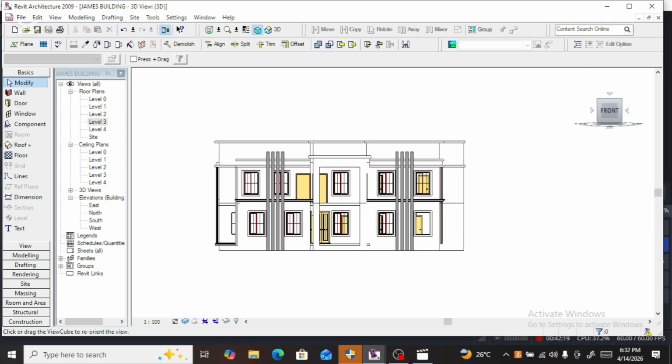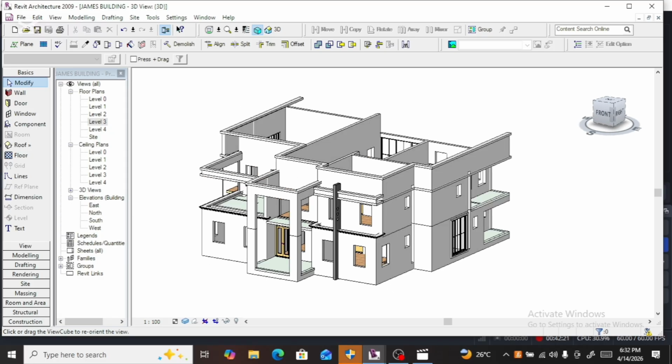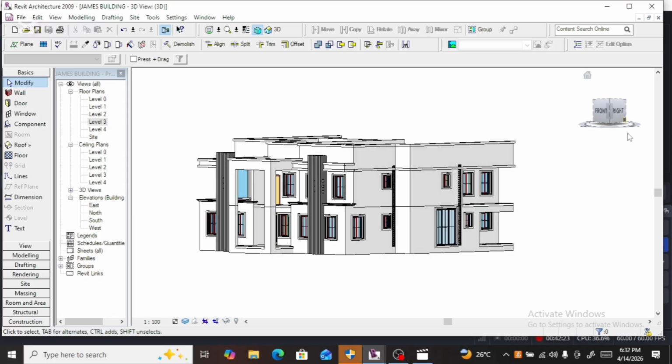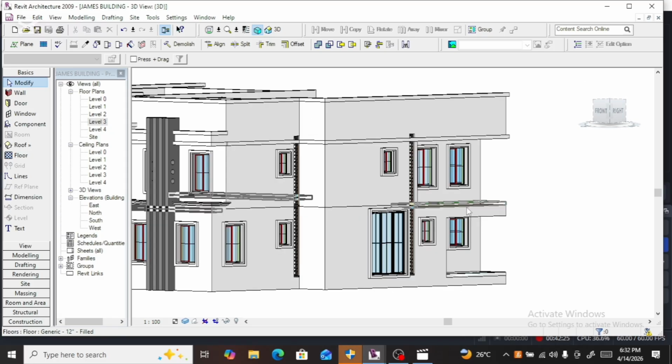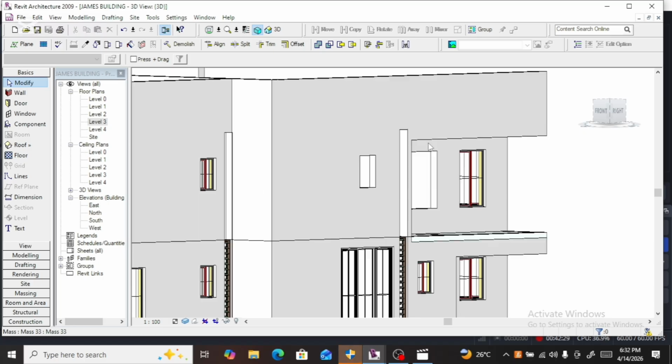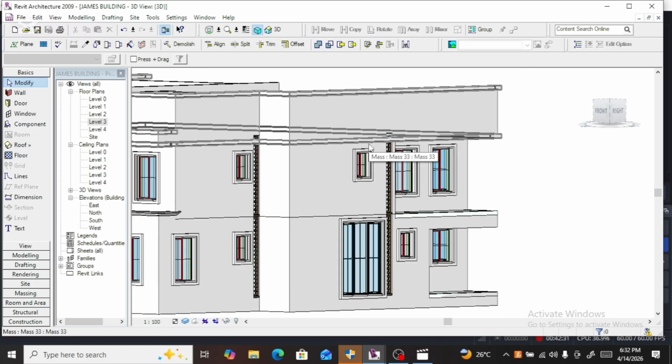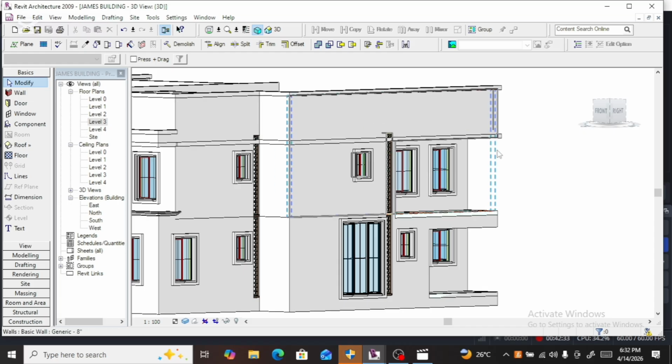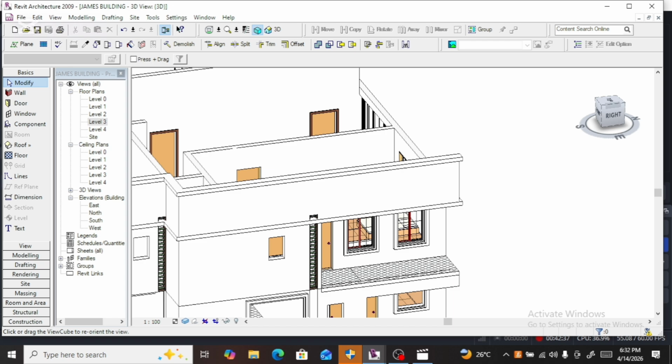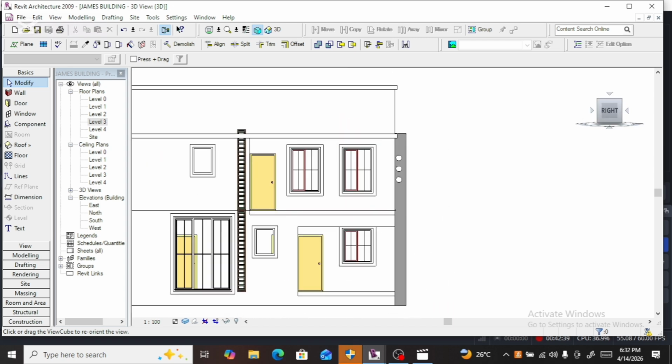So what is equally happening in this wing? This wing will have something here.